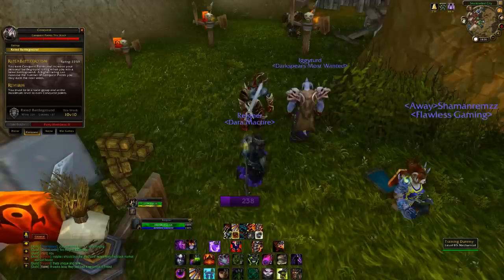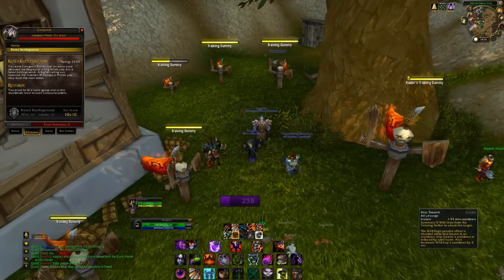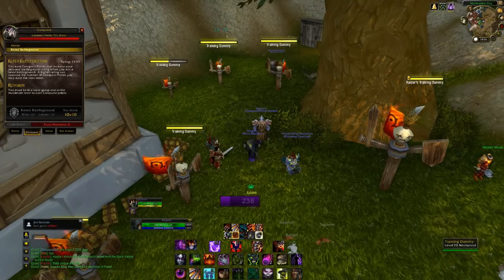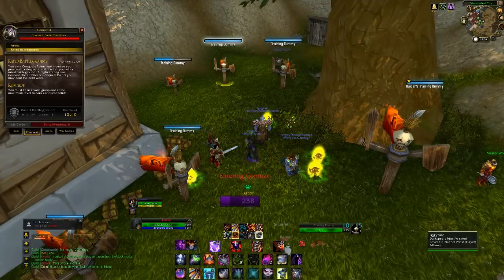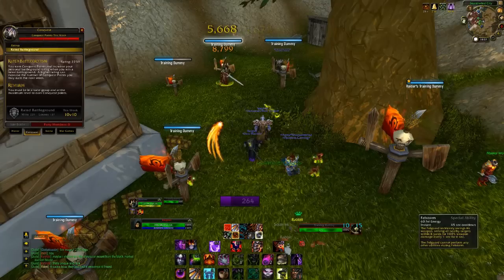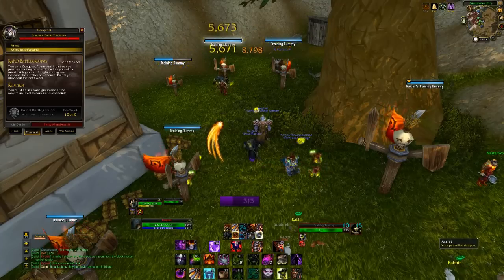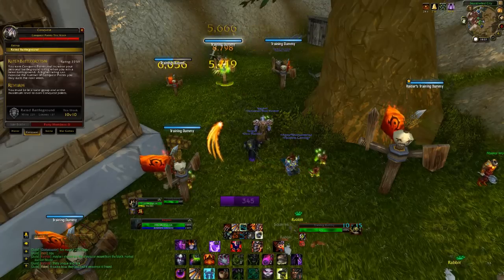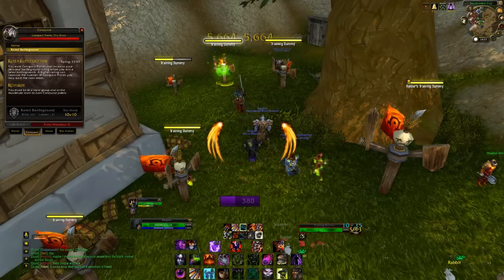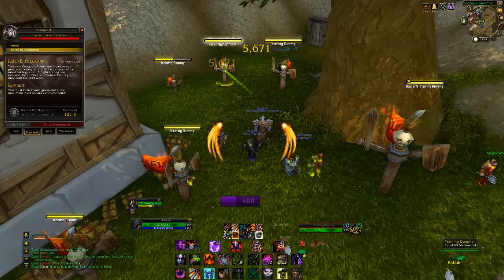The last thing I want to tell you guys is about your imps. They benefit from your mastery. You can summon them every 2 minutes, which makes it an incredible cooldown. And the best part about it is that they generate tons of Demonic Fury. So I'm just gonna pop the imps on this guy out here, and I'm gonna pull my pet back. And look at how much Demonic Fury they generate. They generate about 25 Demonic Fury per attack.